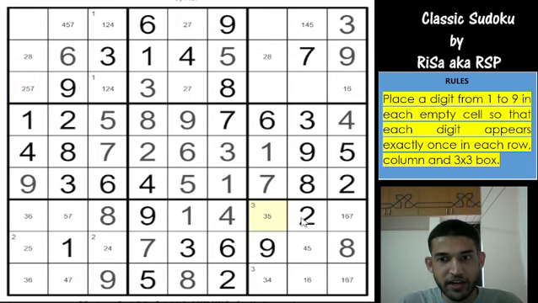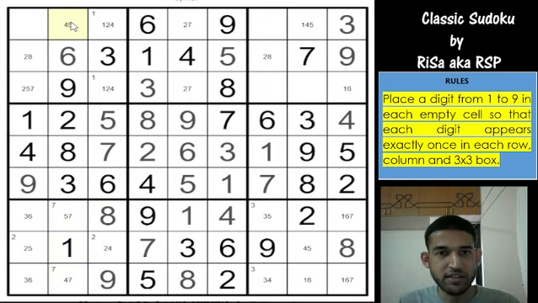So I have a 3, 5 here. I have a 4, 5 here. If only I had a 3, 4 somewhere here, I could have formed a Y wing or an XY wing here. But unfortunately, we don't have anything of that sort. So we saw a quadruple here, right? 2, 4, 2, 5. Okay, so 7 is in one of these cells, right? Which means that this is not a 7. So I can remove the 7 from that cell. That's not a 7. That's a 4 and a 5.